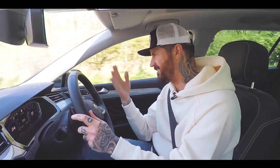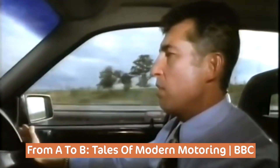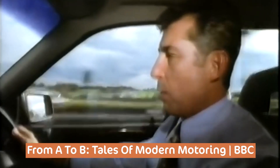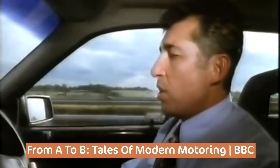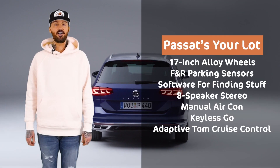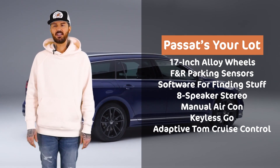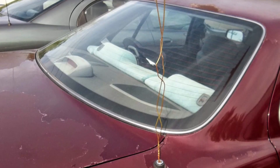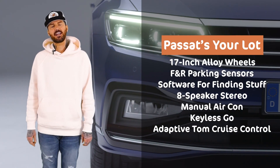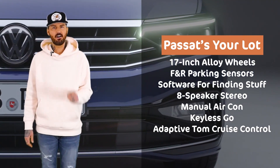On to engines and equipment. From the spec levels: it's got a very good radio, ABS braking, electric windows at the front, electrically operated wing mirrors, leather steering wheel, leather gear knob, pollen filter, alloy wheels — this car has all those things as standard, apart from the electric aerial. They tend to snap at the car wash. And not a strong look, the old coat hanger stuck to the top of the roof these days. But I do feel like we should discuss the infotainment and stereo situation in this car at this stage.